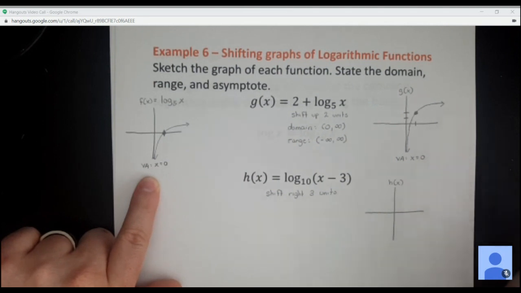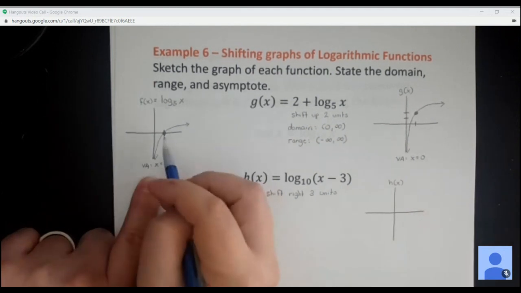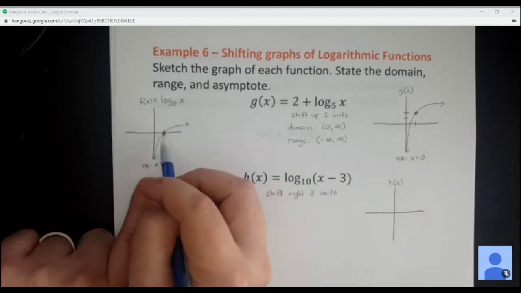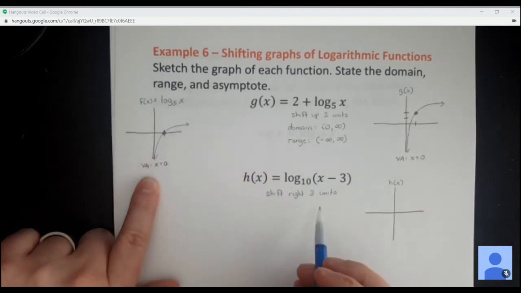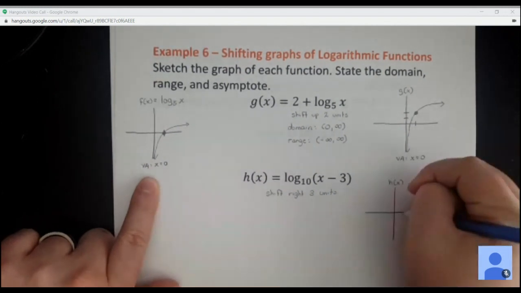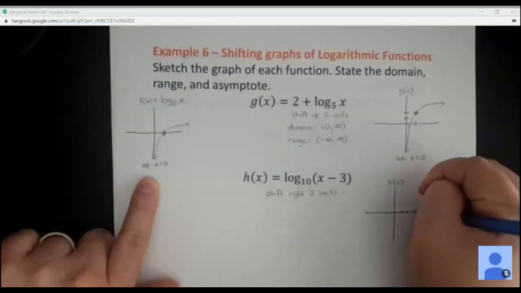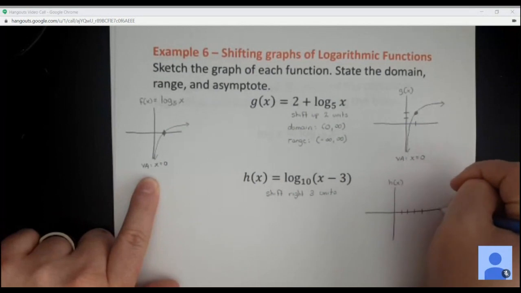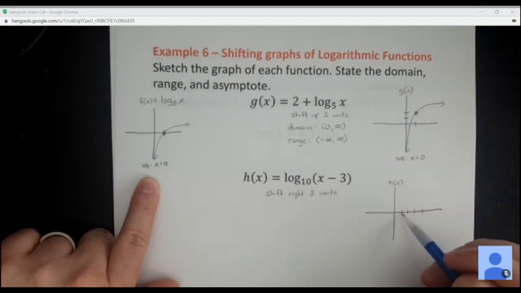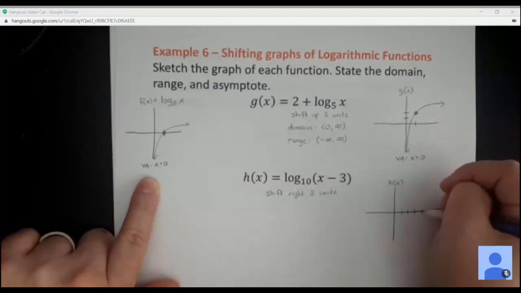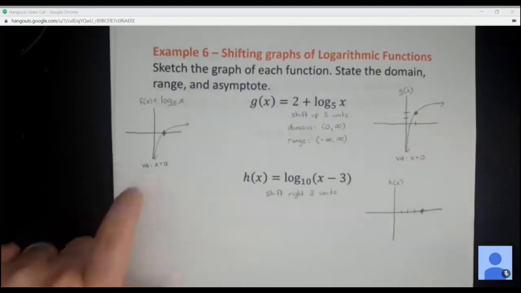Okay, good, right? Close, so be careful. This graph here was at 1, 0, right? Shift it to the right 3 units, so it's actually going to cross at 4, 0. So 1, 2, 3, 4 now. So just make sure we're starting from the 1. We're going 3 units to the right. So now we want to cross the x-axis at 4, 0 instead. Okay.